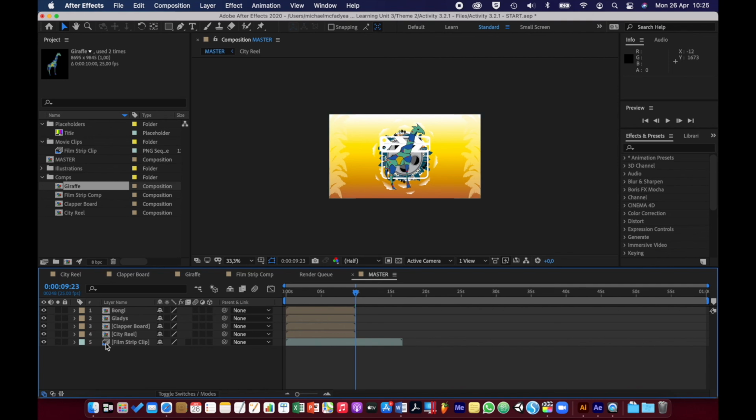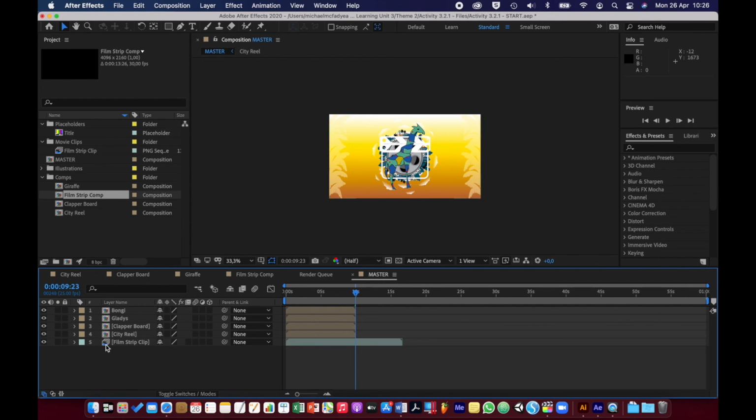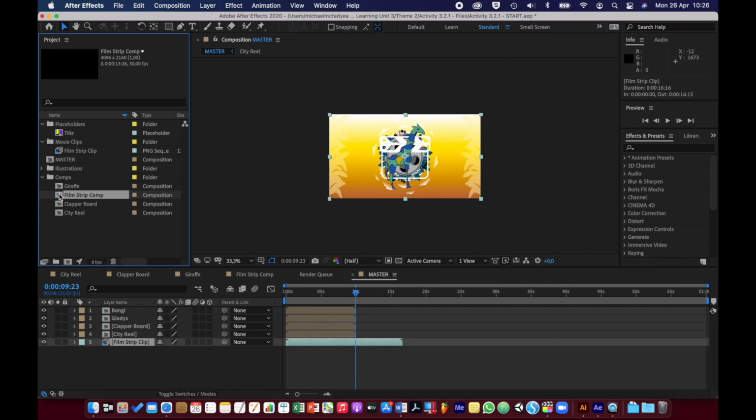What if I need to replace a layer? Let's just say with this film strip clip, I actually don't want the original clip to go in here. I'd rather want the film strip comp to go in there. If you've got any layer, even if you've put animation and effects on it, you can replace that layer with new media, and it will adopt the same settings and animations and effects that that original layer had. The way that you do it is you select the layer, then you select the replacement asset, you hold down Alt on Windows, Option on the Mac, and you drag and drop onto that layer, and then you release Option or Alt, and that will replace that layer with the new media.